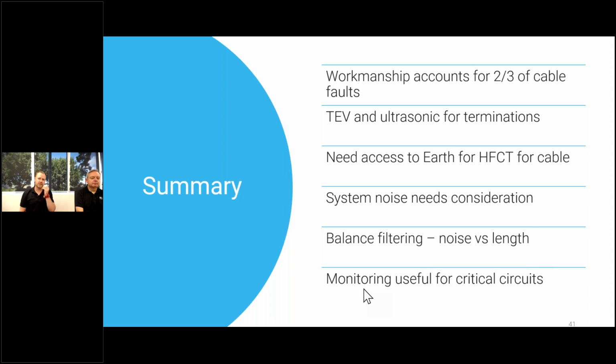And 24/7 monitoring is very useful for critical circuits, even if the circuits are new. As we saw earlier, there was a 5-year-old cable where they'd already experienced 2 faults. We tested and found another 2 PD sources that would have eventually turned into faults, and they were able to swap those joints out. So old, medium, or new, if cable circuits are critical, it's a very good idea to keep an eye on them.